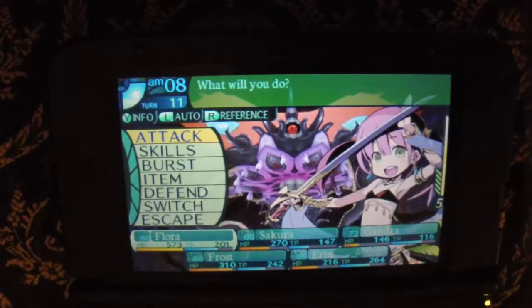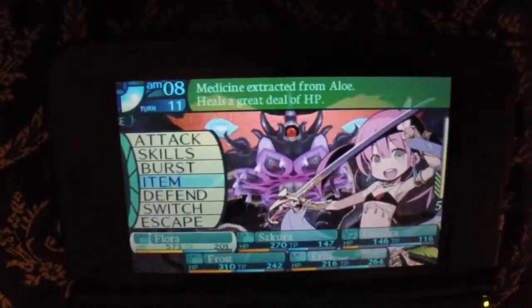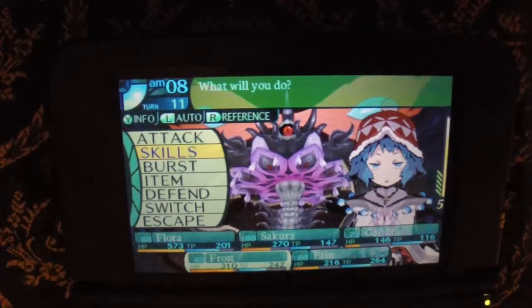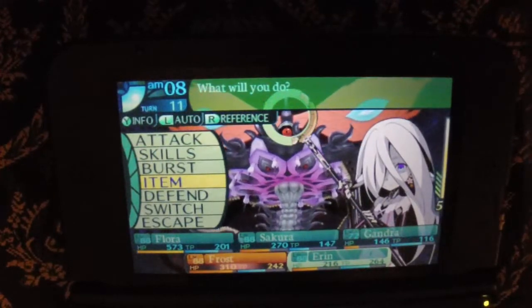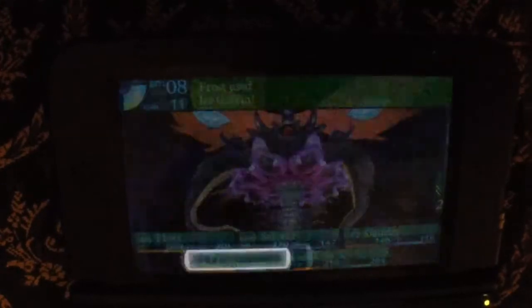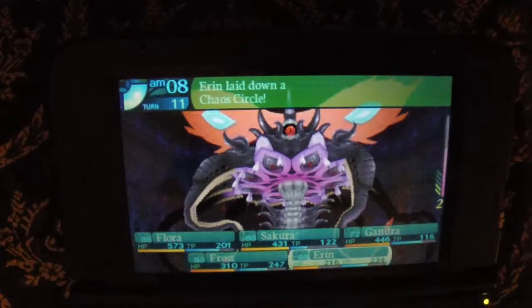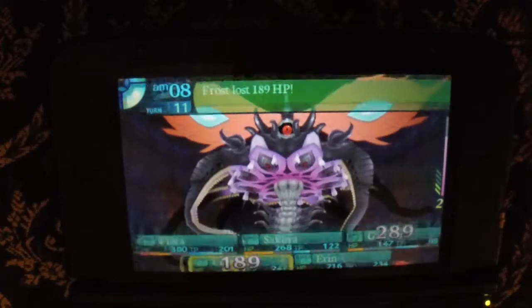Okay, this is the Bolt Cyclone turn. Medora 2. Star Drop. Swift Stab. Volt Rune. Or Ice Coffin plus Volt Rune. Circle. This should have happened a long time ago. 3,000. Star Drop. Medora, Medora, Medora. Volt Rune. Chaos Circle. Didn't have him. Nice! 4 hits. That's more like it.